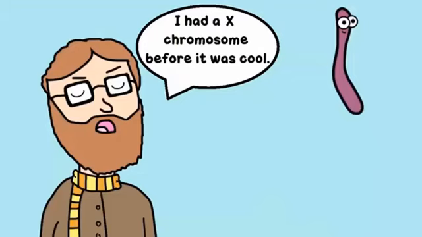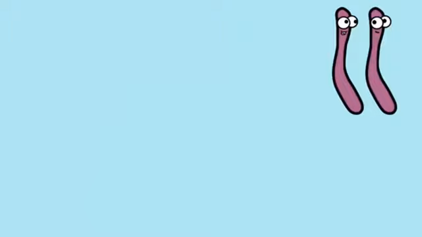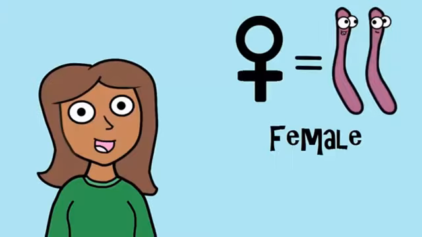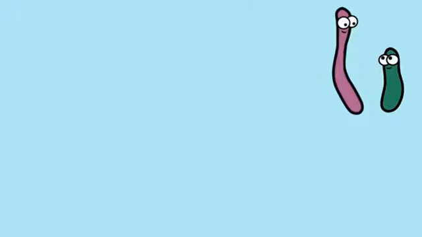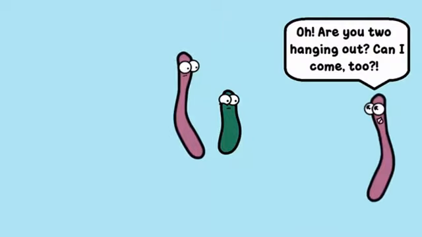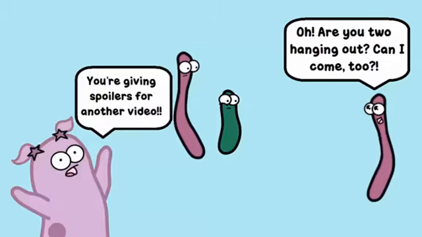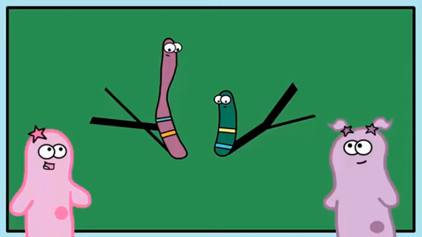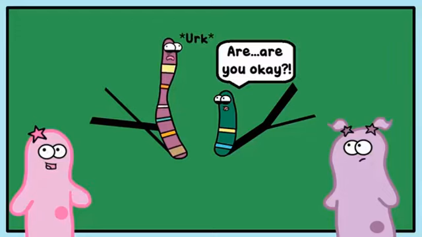Everyone has an X chromosome, but if you have another X chromosome, meaning you have 2 X chromosomes, you are female. And if you have a Y chromosome, meaning you have an X and a Y chromosome, you are male. There are also genetic disorders where you can have extra copies of sex chromosomes, but we will not go into that in this clip. Sex-linked traits are traits that are specifically on the sex chromosomes. Most sex-linked traits tend to be on the X chromosome because it is larger than the Y chromosome and it contains more genes than the Y chromosome.